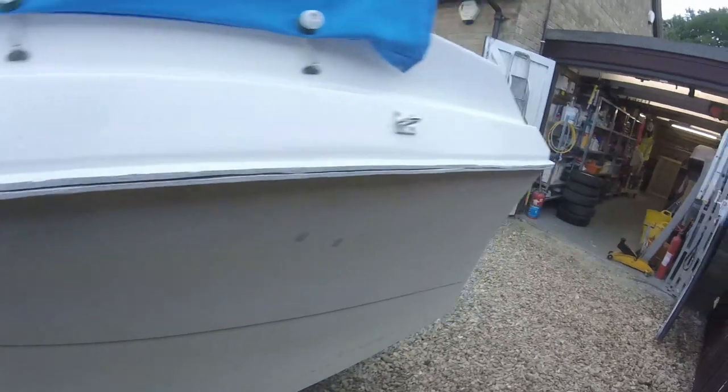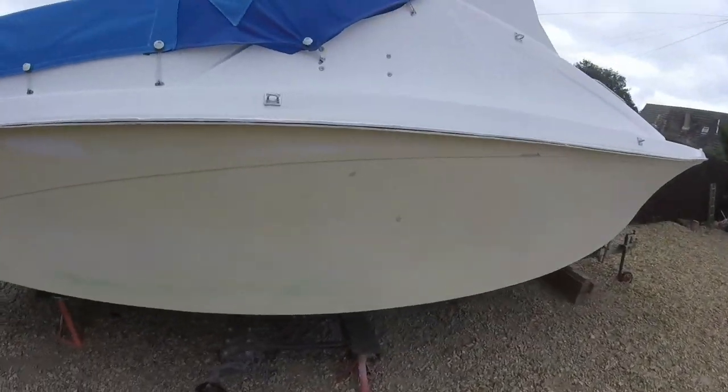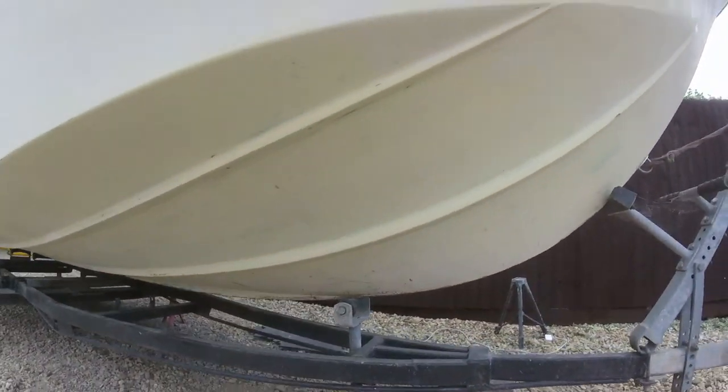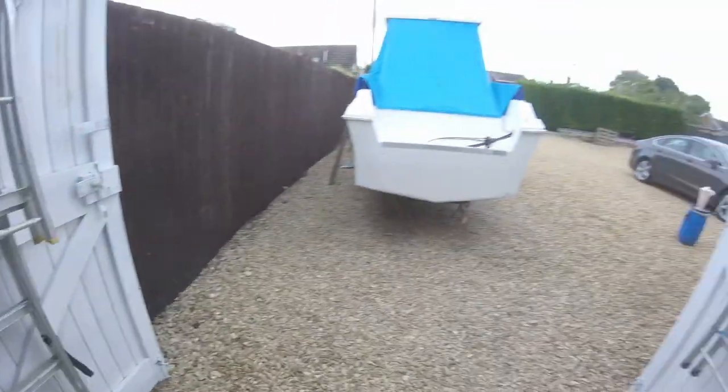It's all fixed, all sanded within an inch of its life. Can't get any better than that, unfortunately. Ready to paint.